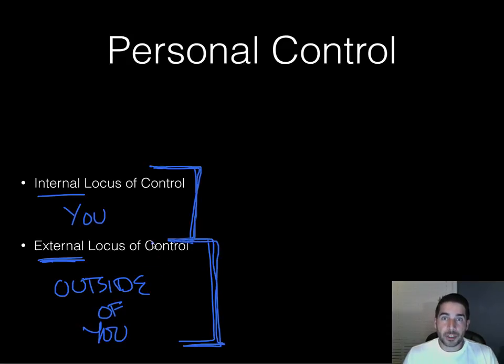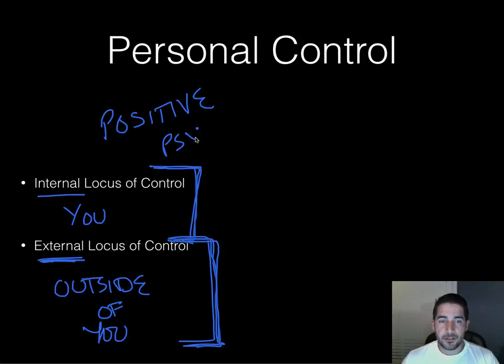And so if you didn't get a promotion, it's not necessarily your fault that you didn't get that promotion. You could have worked your tail off to earn that promotion or to get accepted to that college. It might not be you. You could have done everything you could. The external locus of control says it was not up to you anymore, right? It was the admissions officer or it was the manager or whatever who chose that. So how you view the situation, right? Whether it's you who had control or whether it's somebody else who had control can help decide your personal happiness. So this is kind of positive psychology stuff here. This internal, external, they deal heavily in positive psychology.